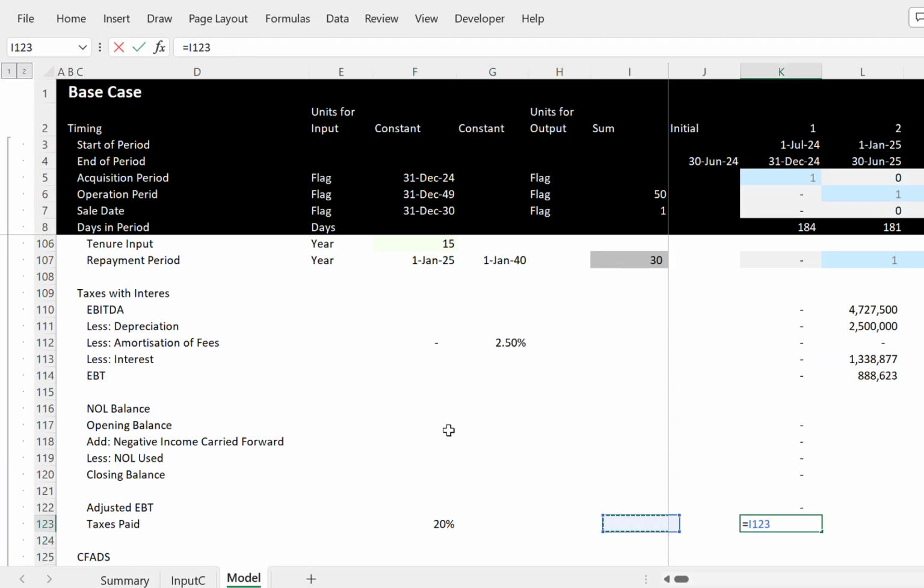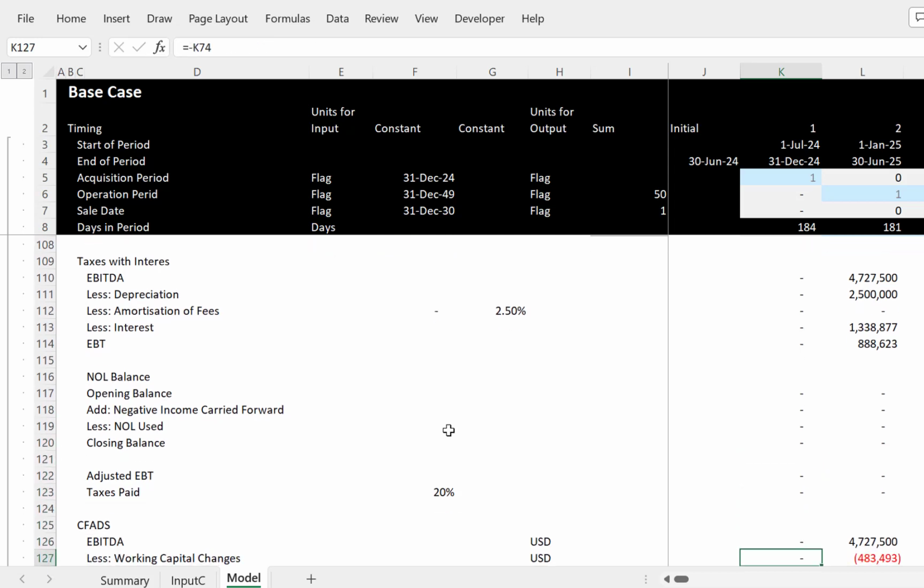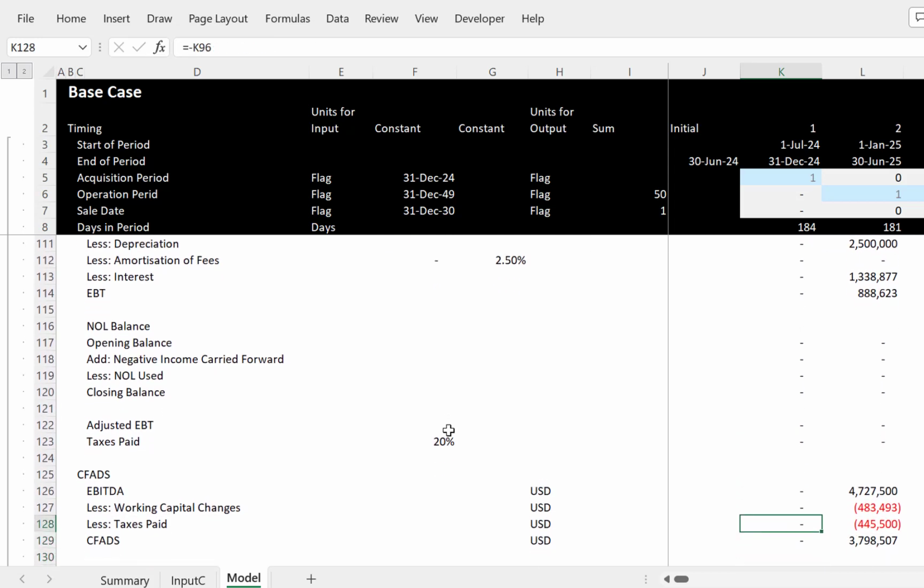and we have that, and it might still be negative because after we fix and reduce or increase our CFADS, we'll have more debt, more interest, and of course this is all wrong. This is the maximum of that or 0. Okay, now we're okay. And now in our CFADS, we put in our taxes paid.